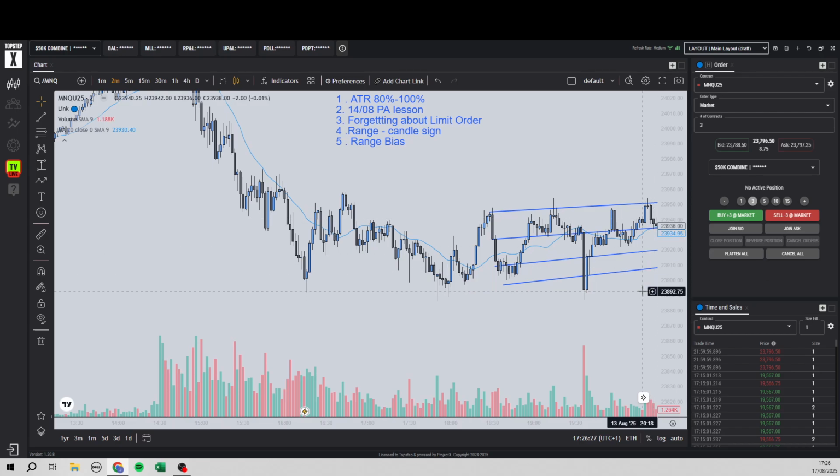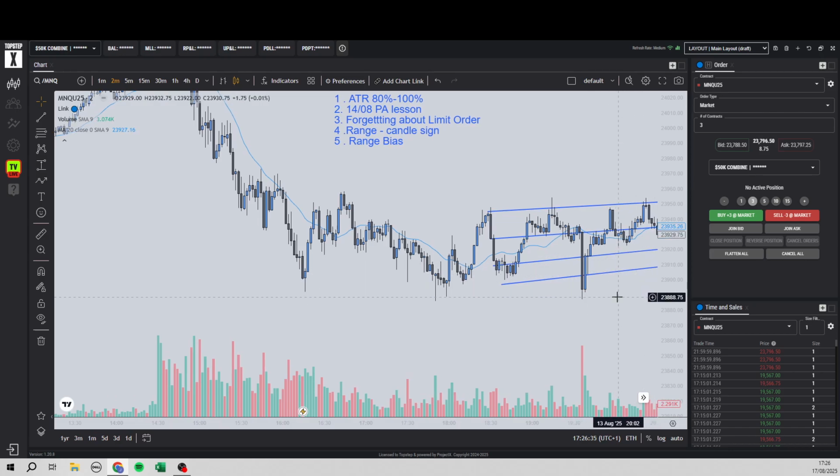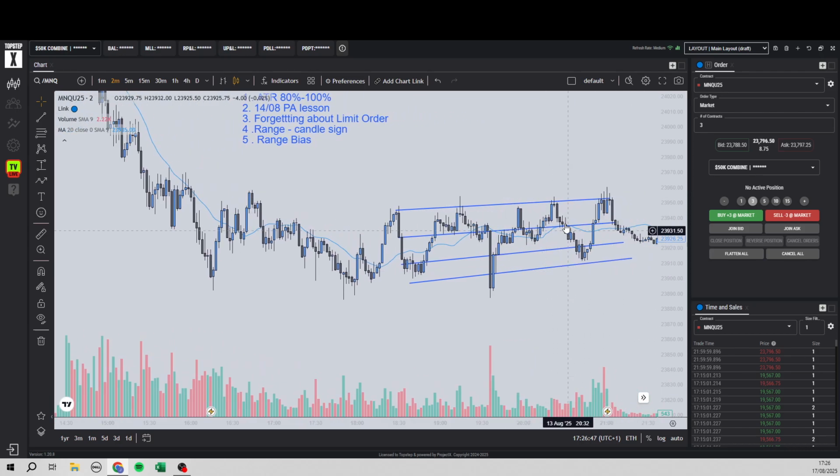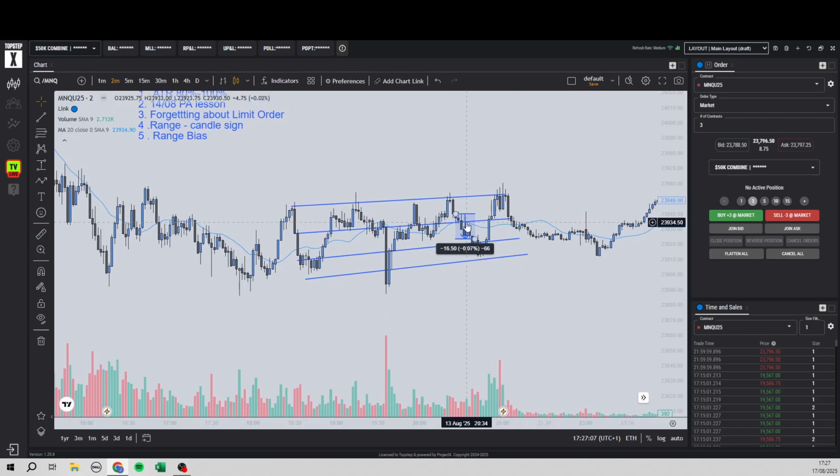Now, of course, it should. The percentage chance of it coming back down to the bottom of this range is, I would say, probably about 60-70% because we are range bound, right? But of course, there's that 30%, that 40% where we get something like this. So if you're shorting here, first look at the ATR, see what the average true range of one 2-minute candle is, and let that be your rough estimate goal. I think in this case, it's about 16 or so. So I'd be looking for a trade somewhere like this, again aiming for about a full ATR.